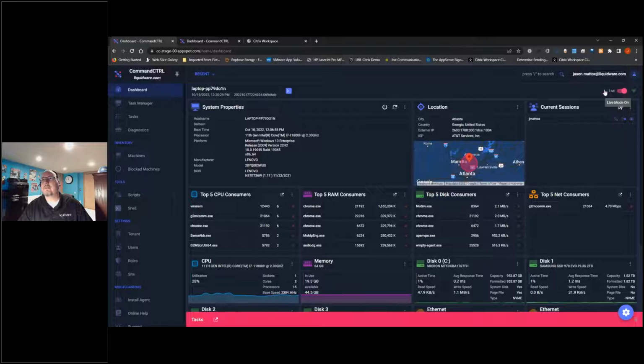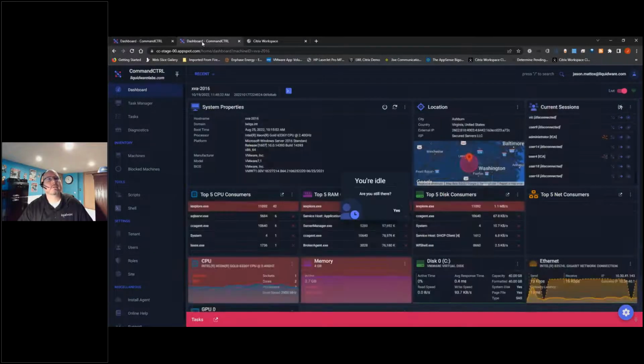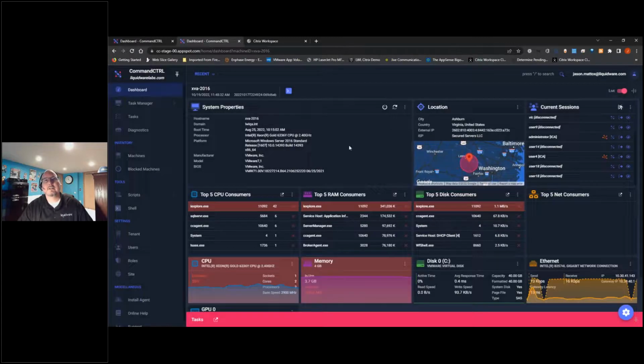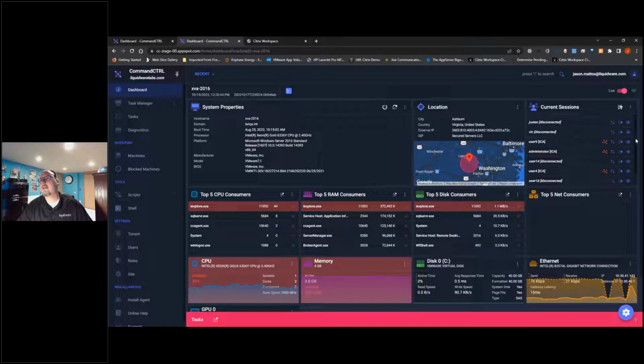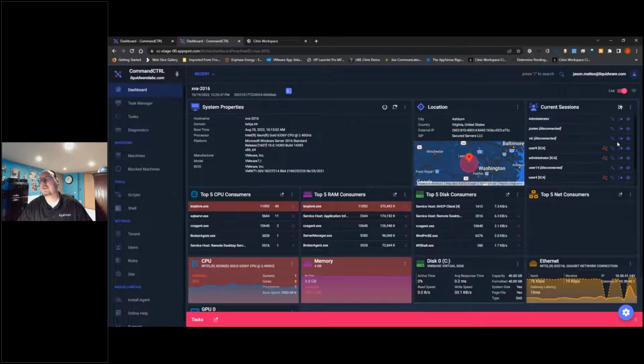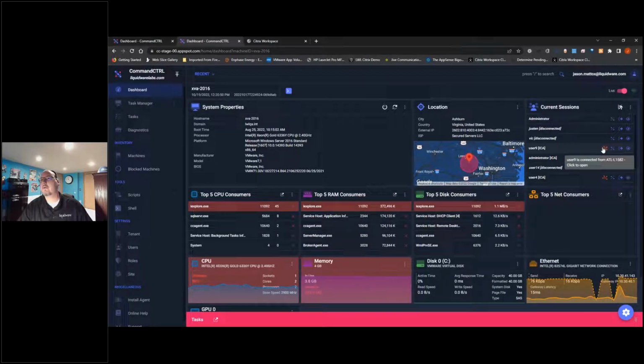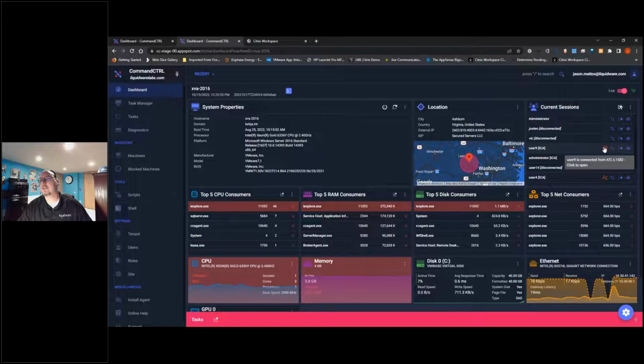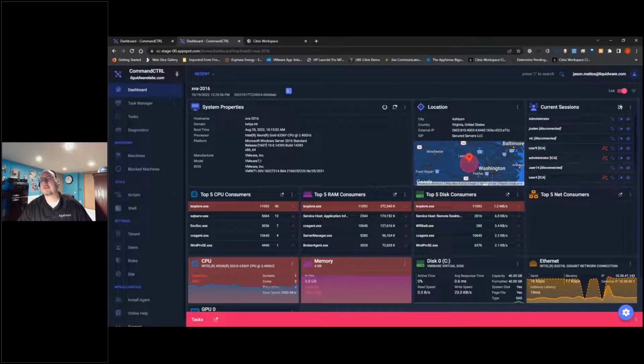Before I go into the DVR, we'll look at a different machine. I want to switch over to this machine here. This is actually a XenApp server. And so this is where you would see your multiple users logged in, if they're disconnected or not. You could see all the different things. I can also see the machines they're coming from. I mentioned earlier, we can jump from a physical machine to their virtual machine. And I can see that this user is logged on a different physical machine, so I could jump to that machine here. I can see all the processes that are taking the most amount of resources being highlighted.